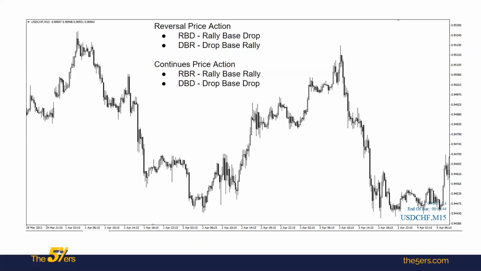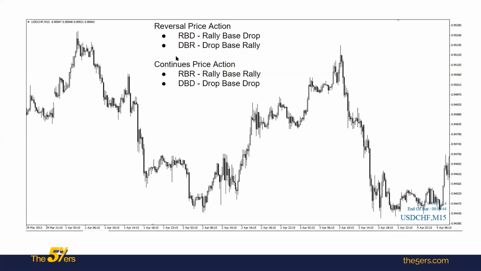In terms of charting, we are going to refer to the balance area where we have enough buyers and sellers as base. And then we have rallies where price is going up and drops when price is dropping down, okay? So now we're going to look at the market by seeing where price is rallying, where price is basing, and where price is dropping.